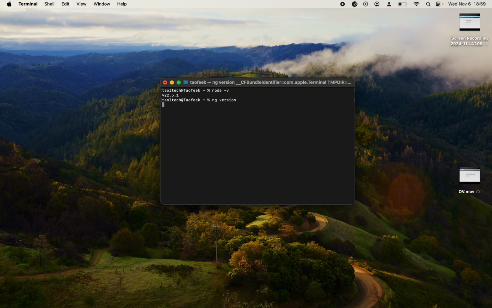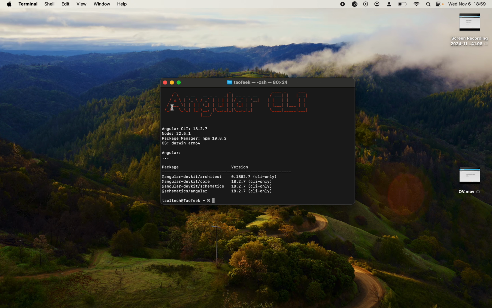Now, click on enter. So if you are seeing output like this, it means Angular CLI has been successfully installed, and we are seeing basic detail about the CLI. So we are running Angular CLI version 8. This tutorial is based on Angular version 8. Now we have the second tool, Angular CLI, installed.